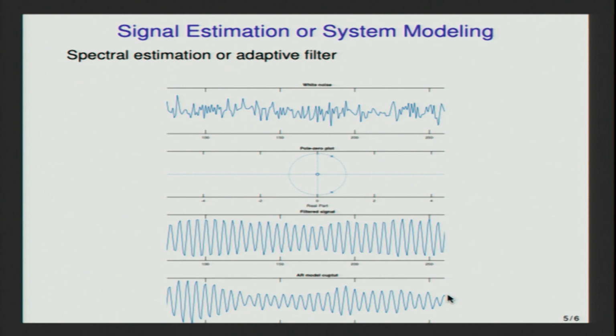So the objective in adaptive signal processing or adaptive systems is to get to the coefficients of this system which will generate an output like this if the input is a white noise signal. How do we do this continuously even if the signal keeps changing? In this case, the signal keeps changing, but the statistics remain the same throughout. But there can be signals where the statistics change over time and the system may not change. Despite the change in the statistics of the signal, can we design or adapt or find a system which will help us get to this desired signal?